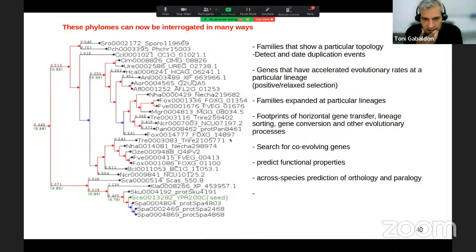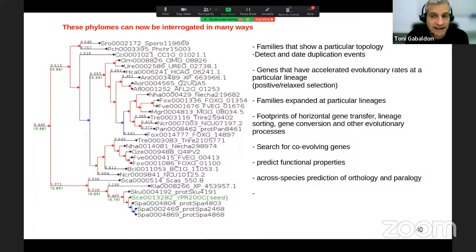But we don't do this just for the sake of computing many gene trees. We do this because gene trees, as I explained, contain a lot of valuable information that we would like to mine to understand how a particular trait emerged in one species, or how 2 species diversified from each other. So we can mine these gene trees, and we have the algorithms to do that, to find, for instance, families that show a particular topology. For instance, if there is a discussion between different phylogenetic hypotheses, or if you want to understand whether there is incomplete lineage sorting or hybridization.